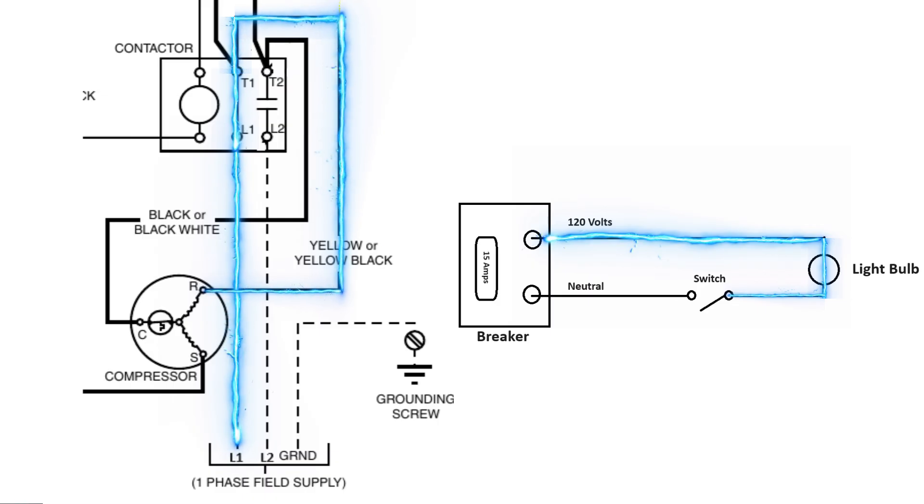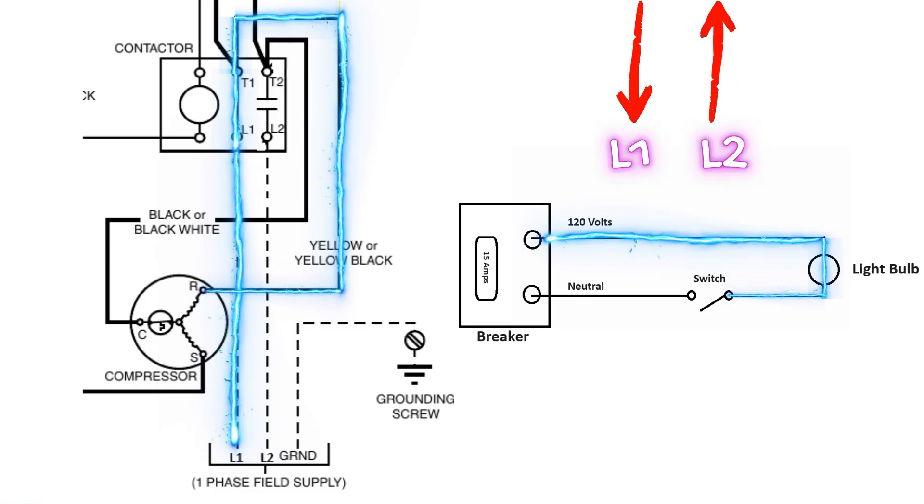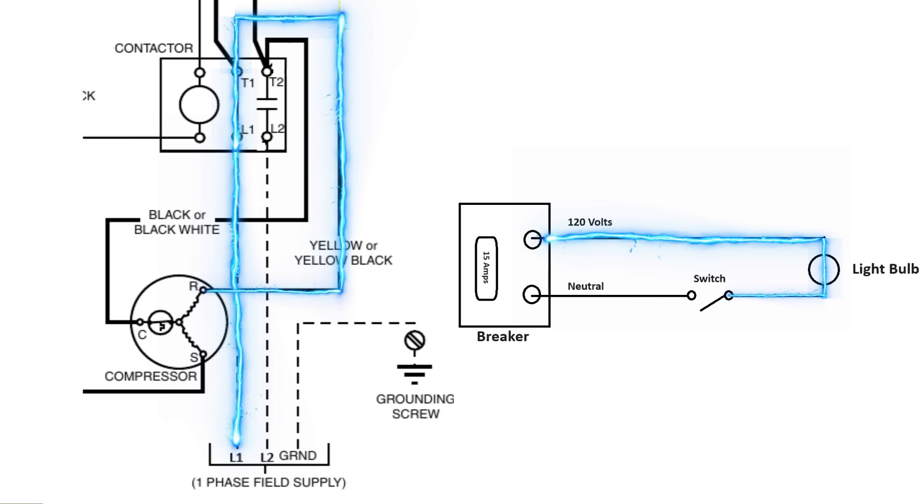Now, even though we have another line coming up, line two, to the bottom side of the contactor and the other side of that switch, the same principle still applies. We still need power going back to the source for a full circuit. So on a 240 volt circuit, the reason why you don't have a neutral is because each one of these wires switch back and forth 60 times every single second to act as the other wire's neutral. But this happens so quickly that if you had your multimeter on either one of these legs, you're always going to read 120. And this is why we don't actually have a neutral wire in a 240 circuit because each of the wires take turns playing that role.